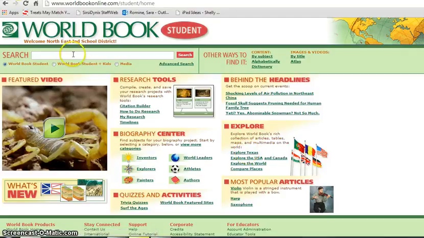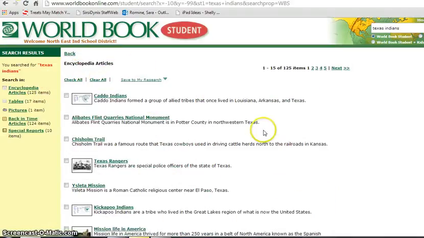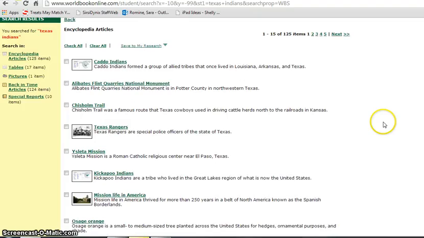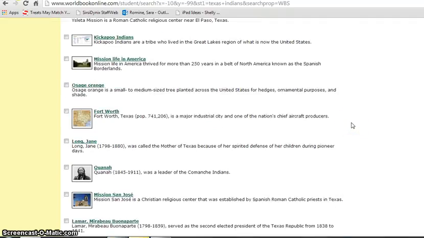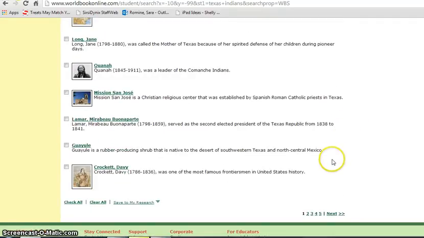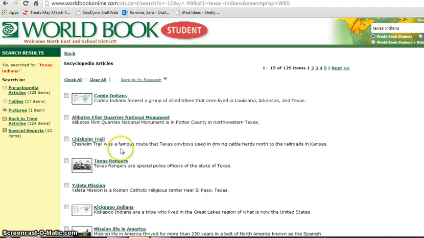And then what we want to do again is type in our search term, Texas Indians. And when we press search, we will get 125 encyclopedia articles, one picture, different categories over here. And again, you would just scan through and see what you were specifically looking for. There is a little brief information line very quick right there.